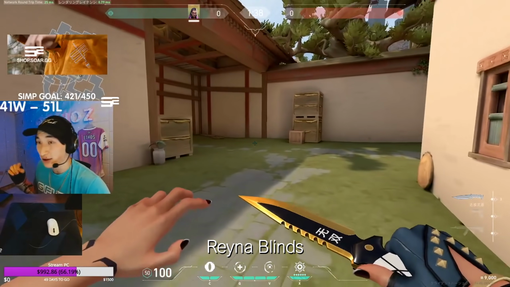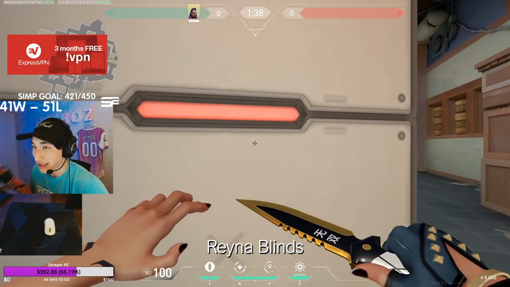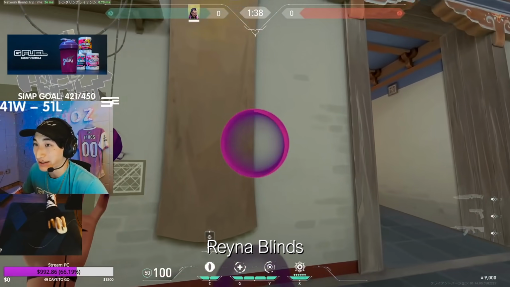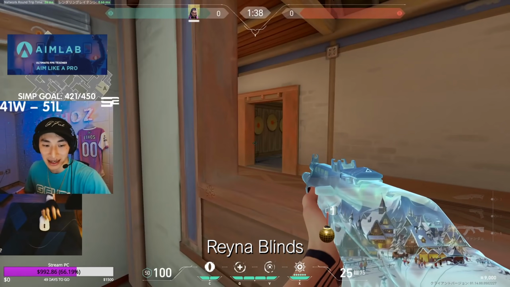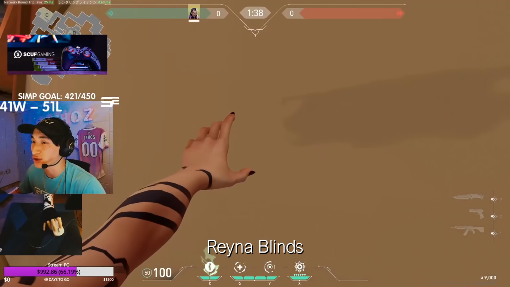Another thing is blinding off of your Sova's dart. Let your Sova get a scan off with their dart, because a lot of people just shoot darts now. But if you're banging out Reyna flashes as the darts land, and they shoot the Reyna flash first and then the dart lands, they might be late and it might get a scan off. So you can also use it for info, but I don't like using it for info too much.